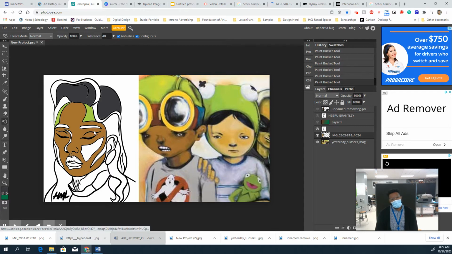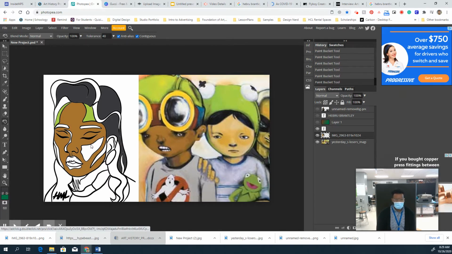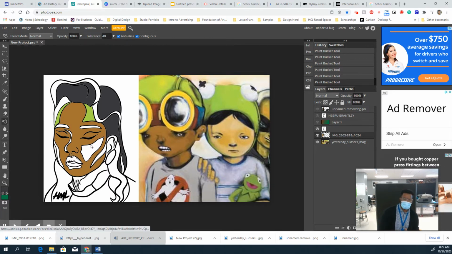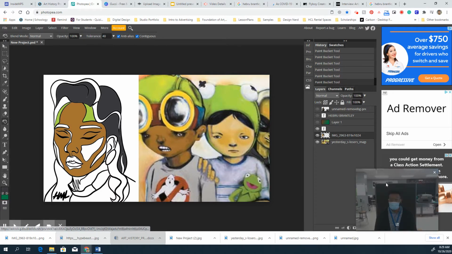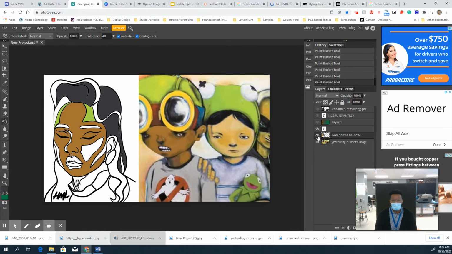I'm kind of going through coloring her hair, and you keep going until you finish coloring it in. But the big thing is getting a high quality coloring book page, or hopefully you guys will use your own images and draw your own stuff, and just take a picture of it, and then you can do the same thing. All right, so that's how that works if we want to use one of our images, or a coloring book page and things like that. That's how that can work.